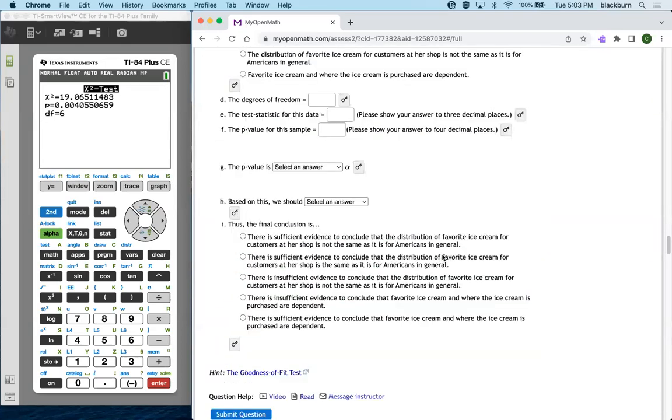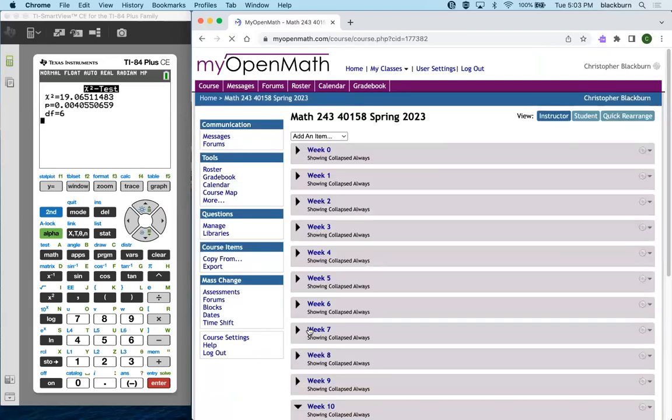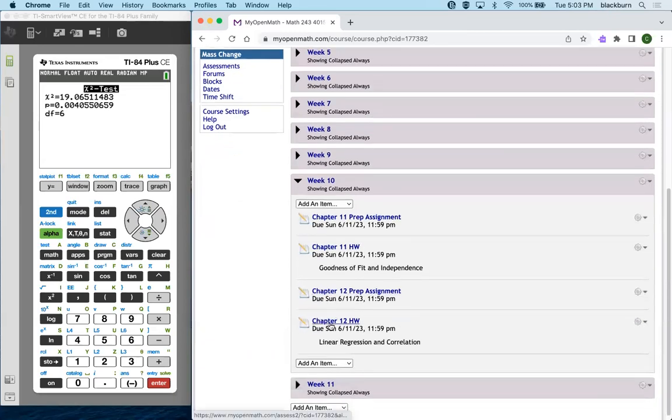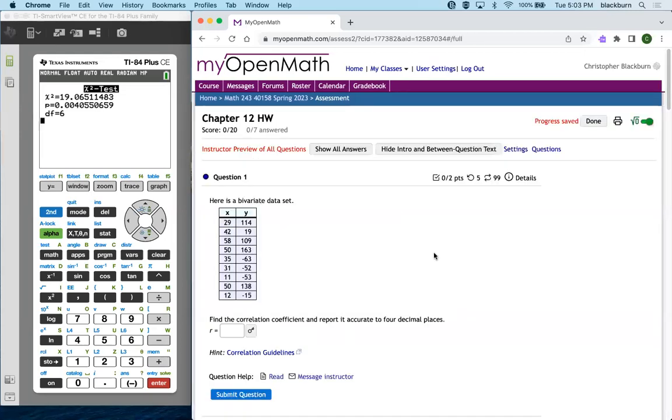Chapter 12, if you've all had Math 111 before, chapter 12 may look like something you've done before. This stuff from chapter 12 is all about linear regression. So we are going to calculate what's called correlation coefficients, and we're going to calculate lines of best fit in this section. And we're going to use the lines of best fit to predict values.